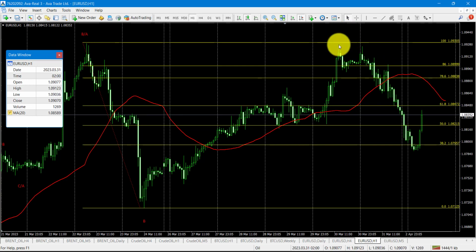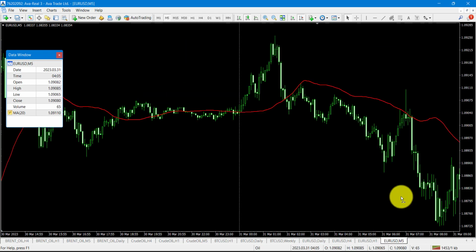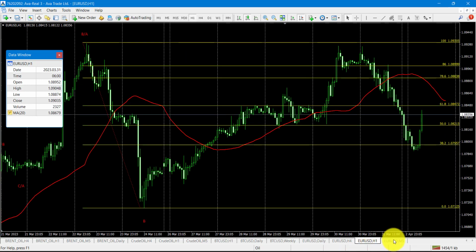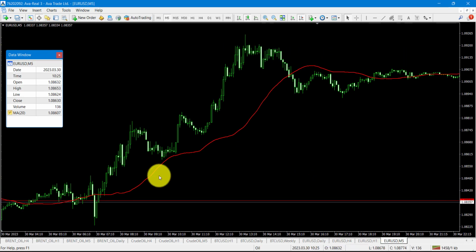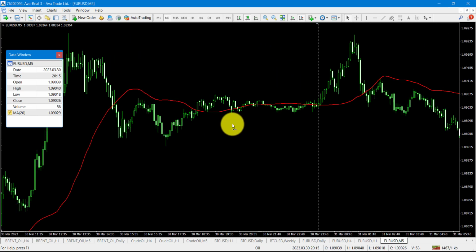There was never any official trade according to the system on the 5-minute chart over here. You guys can go down and actually test that. In fact, let's go to the 5-minute chart now. What date was that? The 30th, eh? The 30th and the 31st. Price never rallied up to that high. This I wouldn't consider a decent fall for a test, and you can see nowhere else was the actual test.